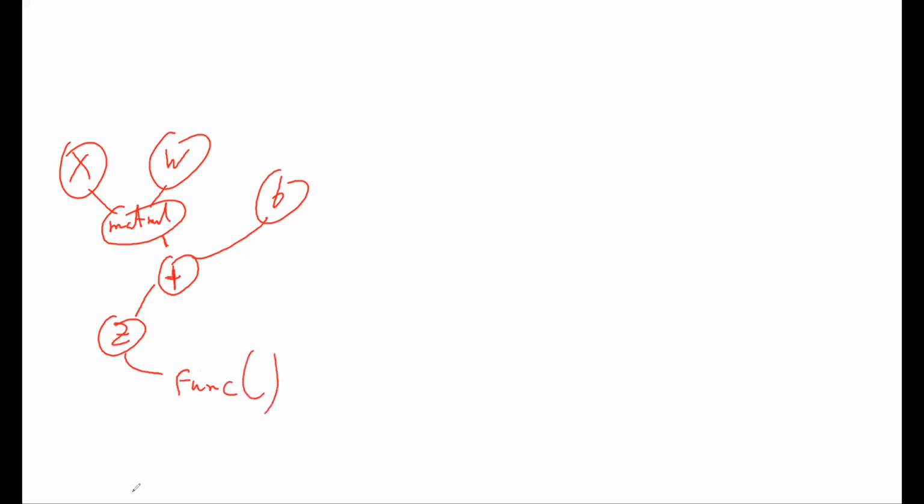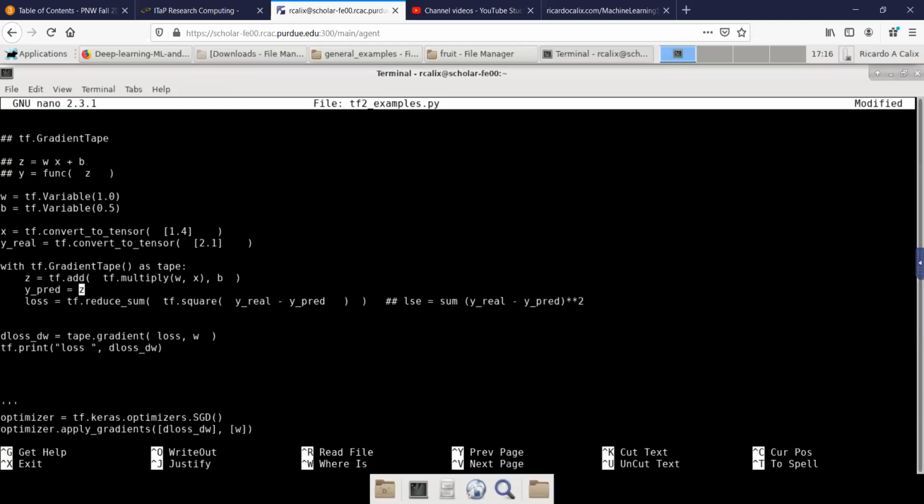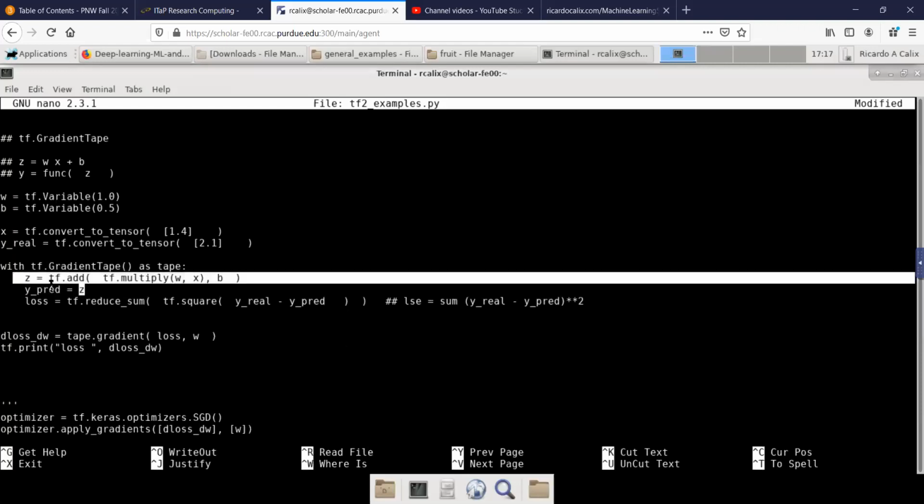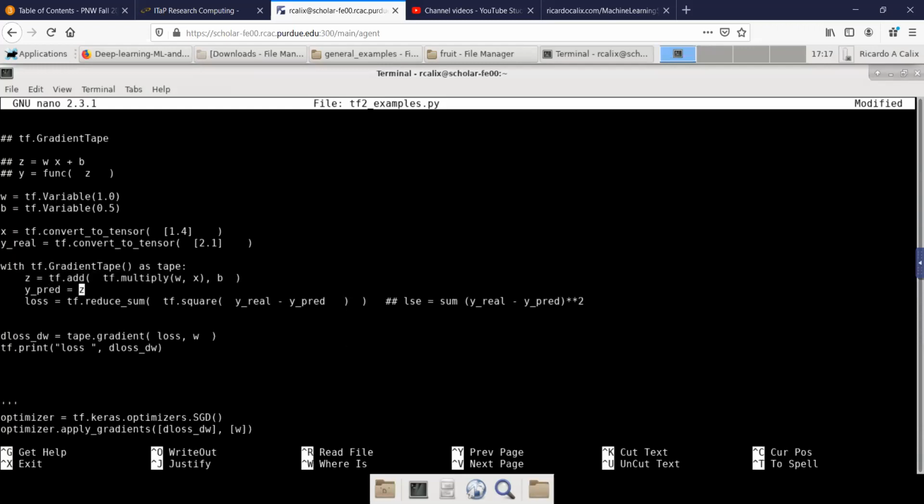C goes through a function, and that's a node, and then that node becomes Y, right? So that's the computational graph so far. This part over here. Here I just got rid of the function because I haven't defined activation functions yet, so my code will not run, but that's kind of what I'm doing. And then this Y pred now becomes this value over here.